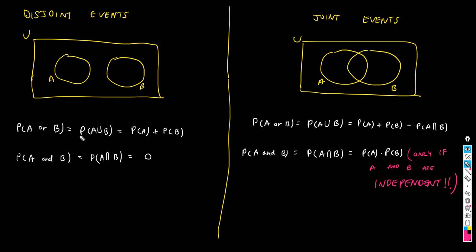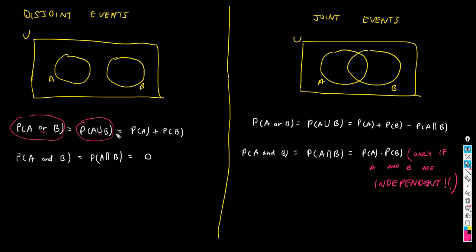Let's see. First, I'm giving you here, with this symbology, guys, I'm representing the same idea here. With this symbol that looks like a U, we are representing the word "or" in probability. So this and this are exactly the same. All of this and all of this means the same. And this is by far the most frequent notation. So please memorize that this little symbol is not a U. It looks like a U, but it's not a U. So this is read "or", the probability of A or B.